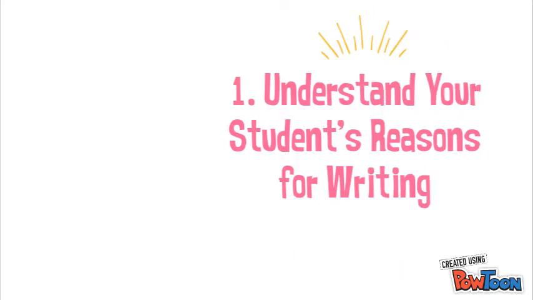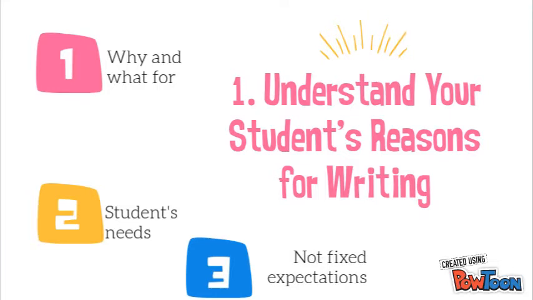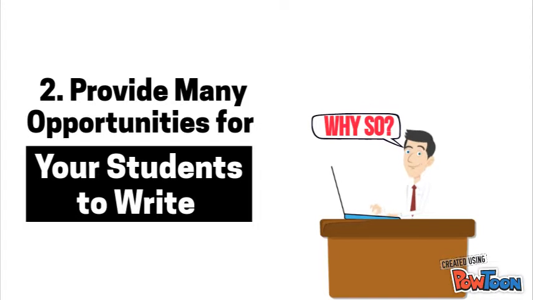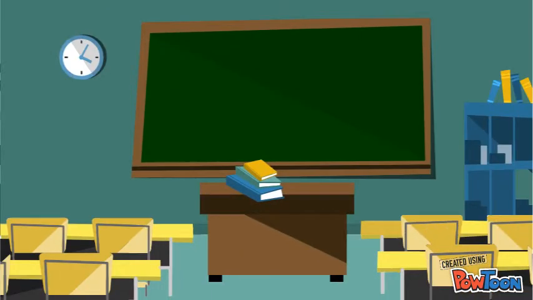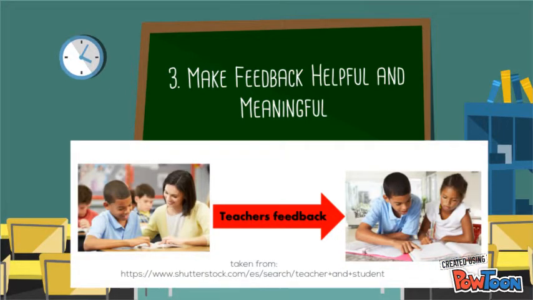It is important to understand why students write and what they do this for. Knowing their needs and not having fixed expectations in their text are important too. Writing practices should be supported by reflecting on the process and by getting feedback on the final product. Also, these practices should be variable. Teachers have to make sure that their feedback is aimed at encouraging students to check their process on their own.